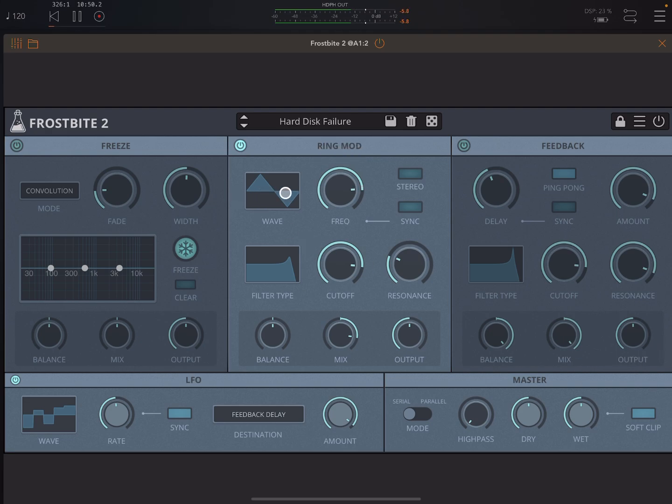So again, remember you can play with the phase, and stereo sync option. Sync option really doesn't go fast enough to be as interesting as the unsynced option. Filter, cutoff and resonance, and various filter types.